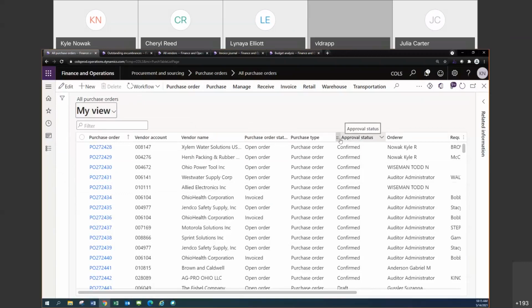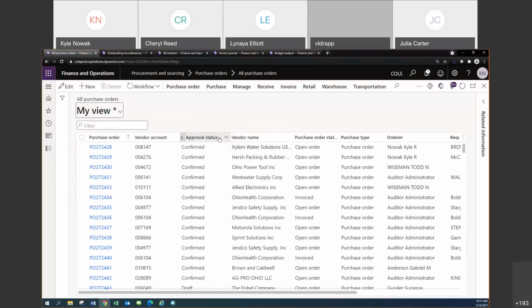So the list grid has made it very easy for us to just move columns. When we went live, this was not the case. Because the list grid has made it so easy, I'm not going to show the other ways to move columns. This is the easiest, the quickest, the fastest. Just make sure that you save it if you want to save it when you see that asterisk.